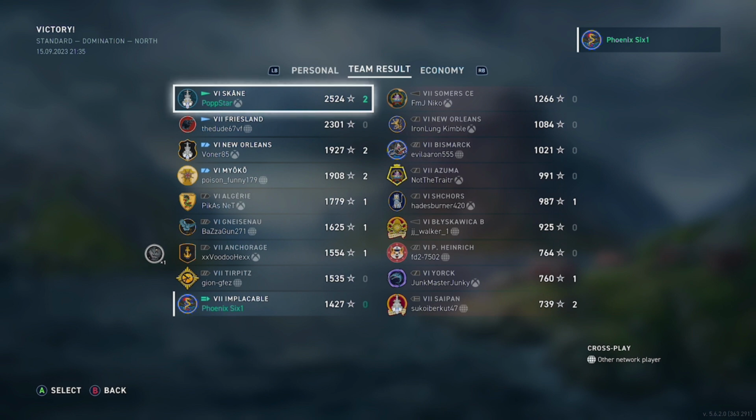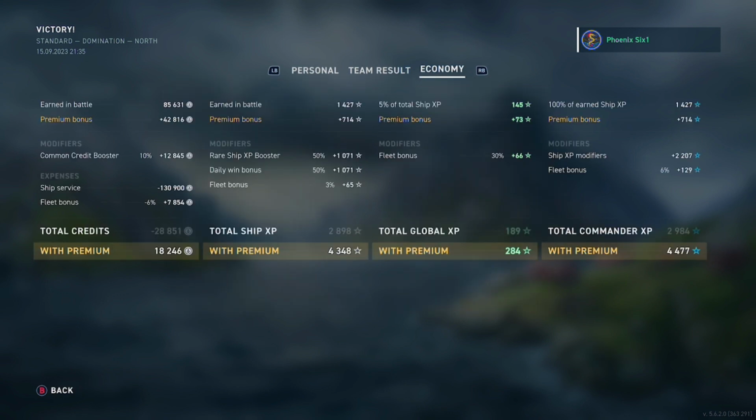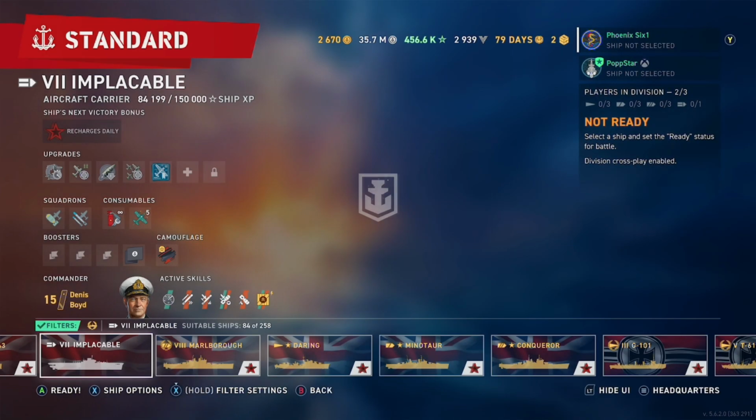So I ended up with the worst XP on my team, and we were in a division, and we had somebody with a Skein, which is a good anti-air ship. I have another video using that destroyer.